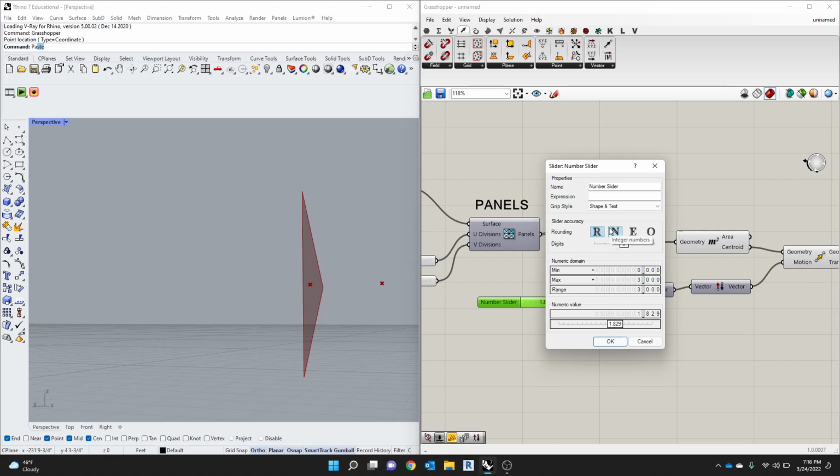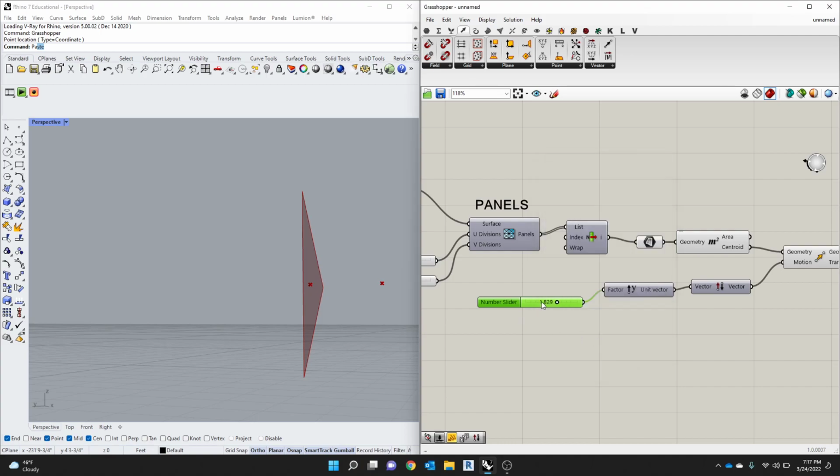I'm not going to make it 1,000 feet, I don't want it to get too big. I changed it to this real number slider, the R, which allows me to move it by decimals. I plug that into the vector, and then I have my reverse vector here that goes into the motion, and now it's going in the right direction.